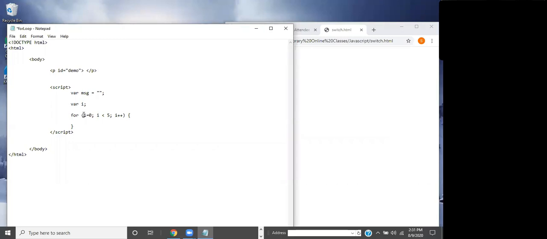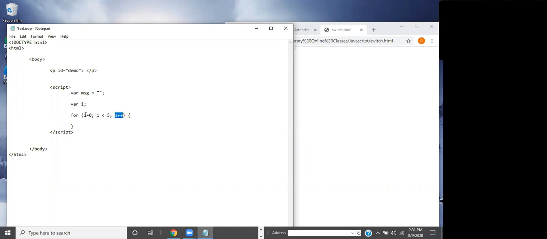And so the first time through, i has a value of 0. And is i less than 5? Yes. So it will do the loop, whatever we want to execute inside the for loop. And then when that is executed inside the for loop, we will add 1 to i. So now the second time you loop, i will have a value of 1. And is 1 less than 5? Yes. So it will still loop, execute what's inside the loop, and then add another 1 to i.